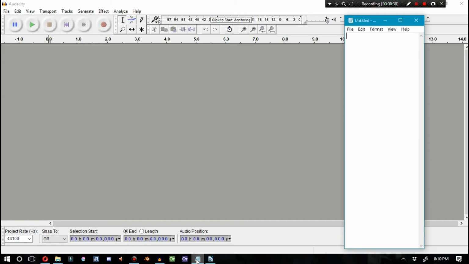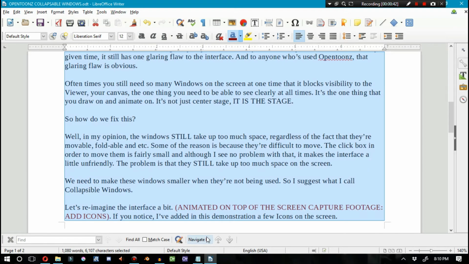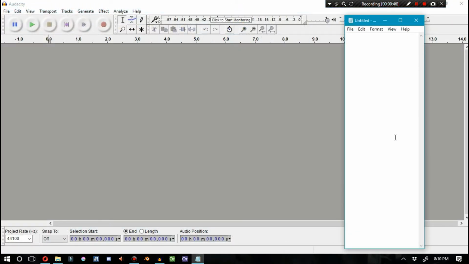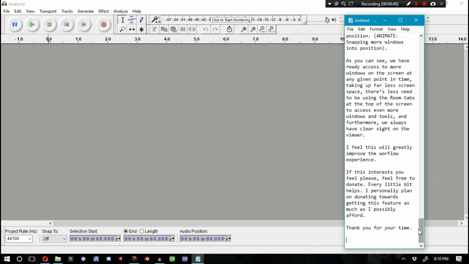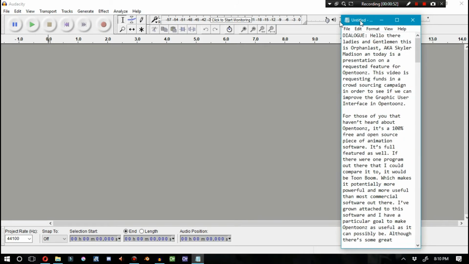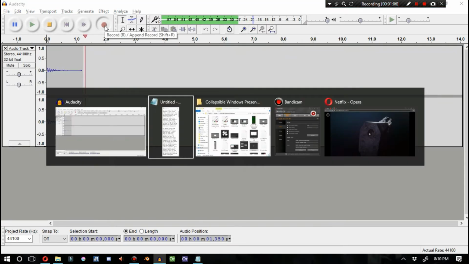I also copied the script that I wrote, and I pasted it into a narrow vertical window in Notepad. If you go to Format, Word Wrap, it'll make it so that all of the text reads really well. And keeping the window fairly vertical makes it so that the eye doesn't need to track the text too much. Having this configuration reduces the frustration of losing your place while reading. I then hit record.